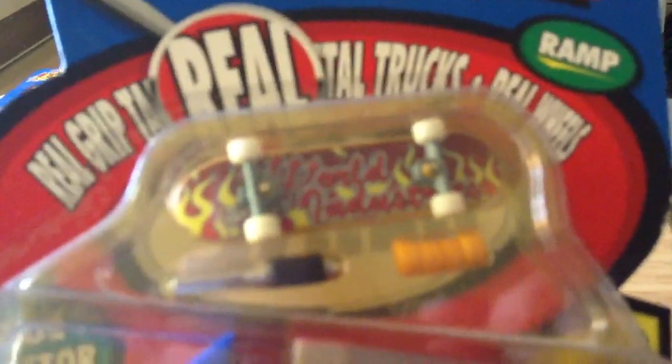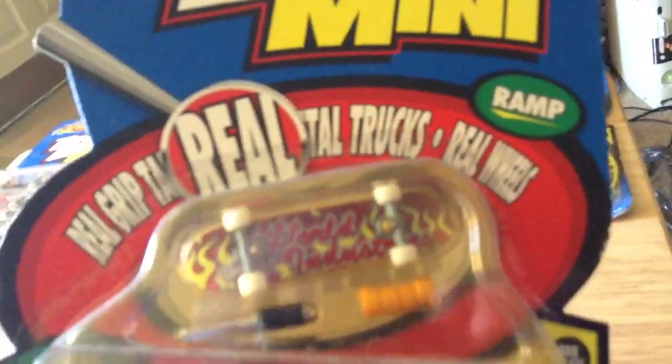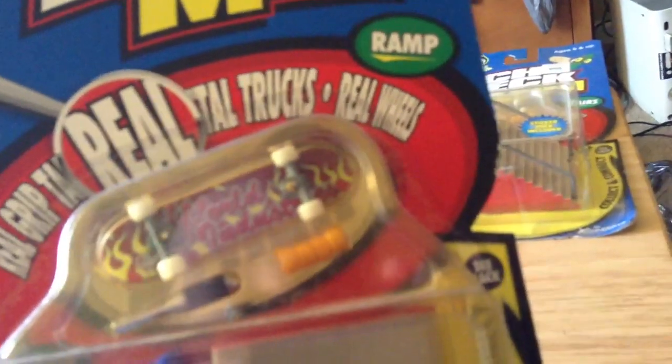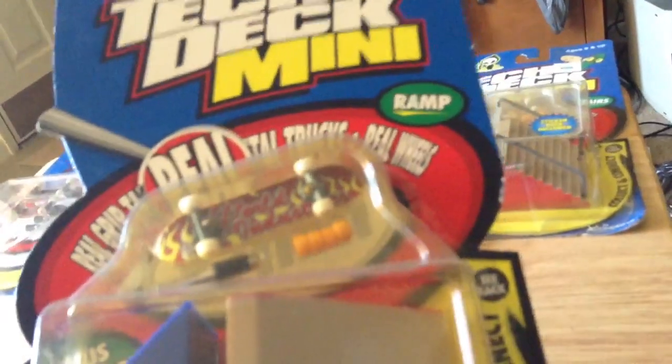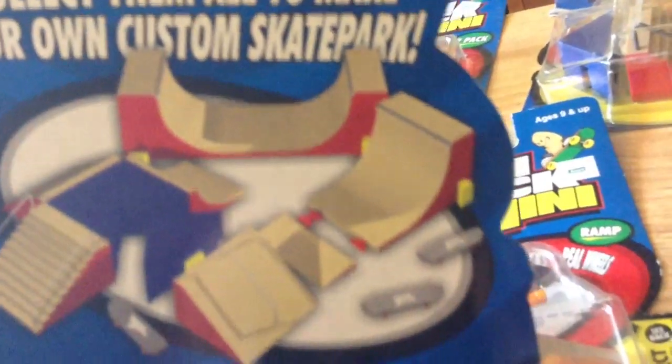This one has a little quarter pipe and this one has a quarter pipe as well — a slow ramp. This one has the World Industries classic flames logo, one of the very first boards World Industries came out with. Believe it or not, I had a World Industries board before they brought the devil logo out — I had one with the picture from that cartoon, The Land Before Time. That was a day one board, we're talking like 1992 to 1995.